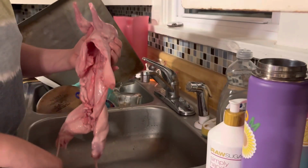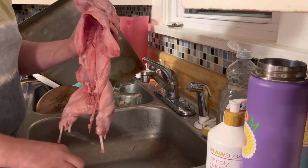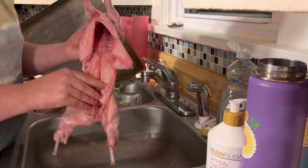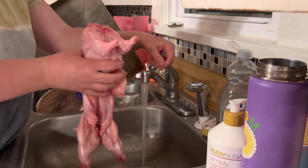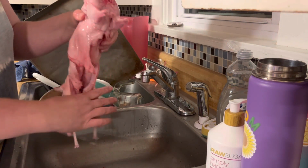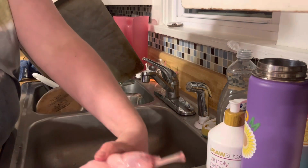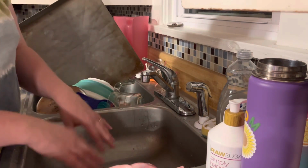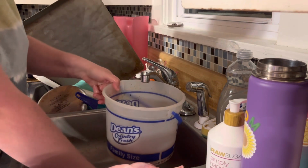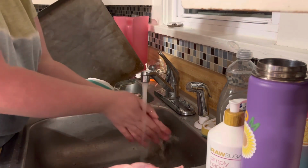This is a piece of a lung that will need to be discarded. Just remember to check the rib cage cavity for any missed organs or organ pieces. All of your discarded pieces can either be composted, put in the trash, or fed to your chickens. Our chickens love rabbit scraps.